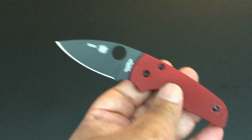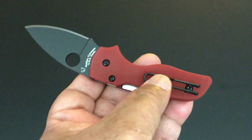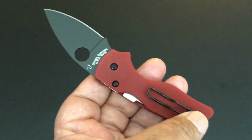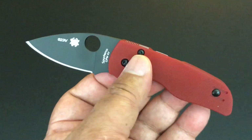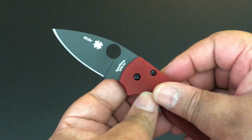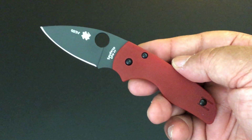Let's talk about it. It's a black blade as well as all black hardware, as you can see. I love the small wire clip on the Little Native. No lanyard hole on the Little Native, so this is still a very nice deep carry. The compression lock and the stainless steel liners are not in black. They really skeletonized the liners as well, if you can see in there. They want to make sure to get the weight down on this Little Native, and they did a great job. Just 2.4 ounces.